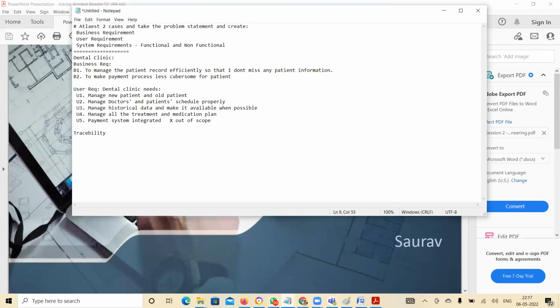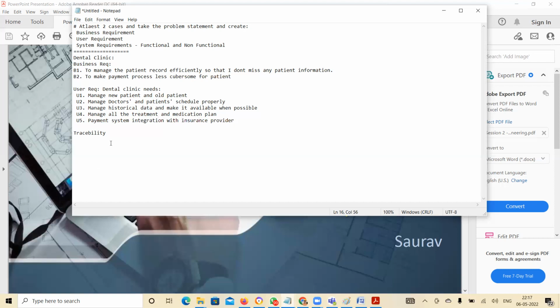If that is also your business objective, then this becomes in scope. Payment system integration with insurance provider now becomes in scope.